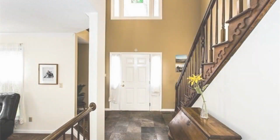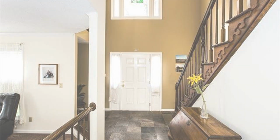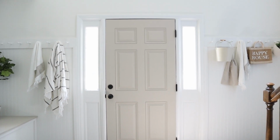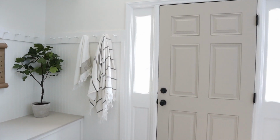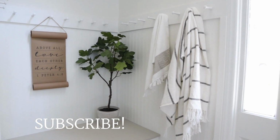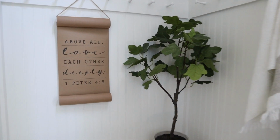Okay, so just a reminder of what this space looked like when we moved in 3 years ago, and here's what it looks like right now. You guys, I am so pleased with this transformation. Chad and I just keep coming down the stairs in the morning and we're like, oh my gosh, it looks so good. It is exactly what I had envisioned, exactly. And I always love when projects turn out that way.